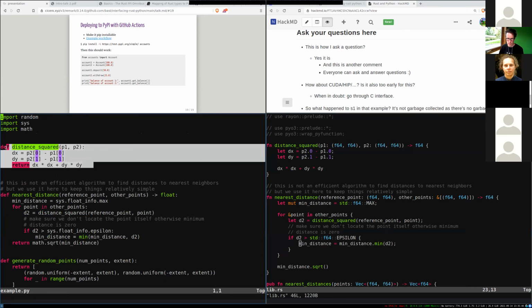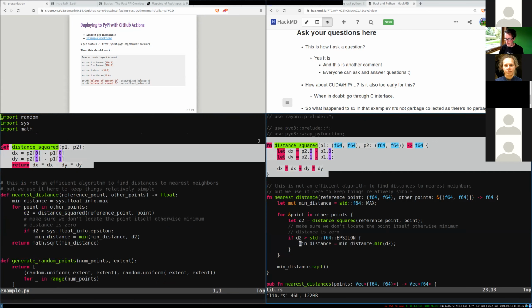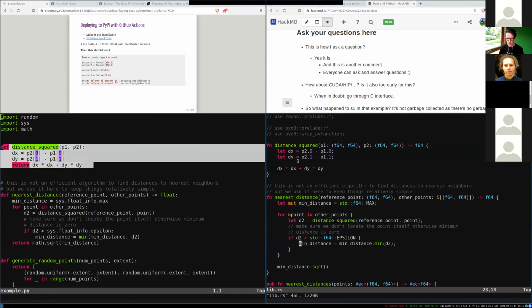And we see that there is something similar. One thing that is different is that everything has a type. So I'm telling Rust that this point 1 will be a tuple of 2 floating points. Same for point 2, and at the end, what I want to get out is again a float or double.